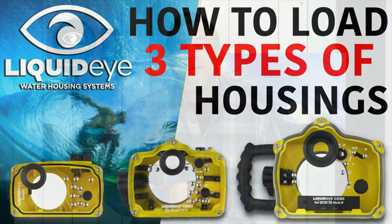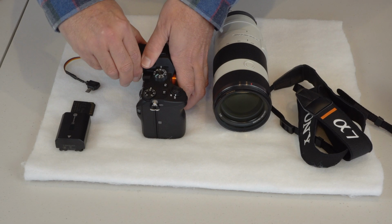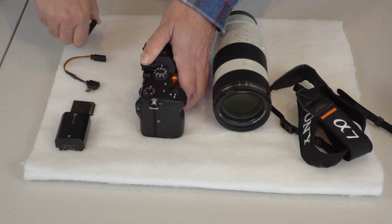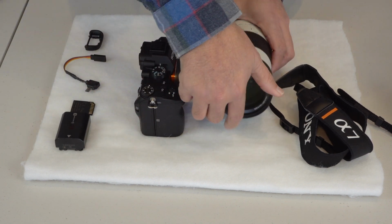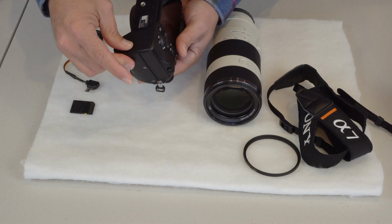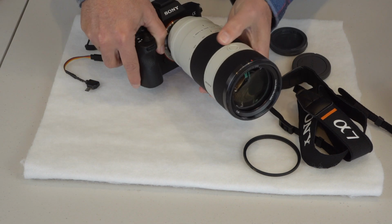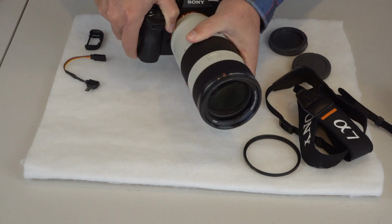Now, let's check out the basic preload checklist for all the water housing models. Take off all camera accessories, neck strap, eye cup, and lens filters. Insert a fully charged battery and a memory card, then attach your supported lens to the camera body. If you're attaching a zoom lens with gear sleeve, you can check out this video for more on that.